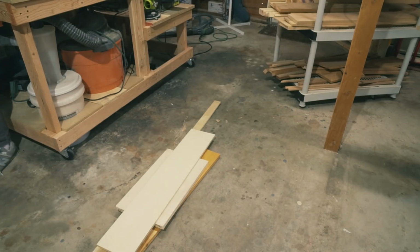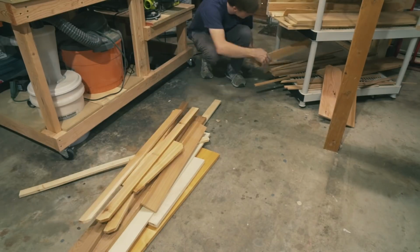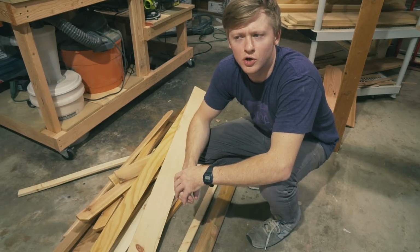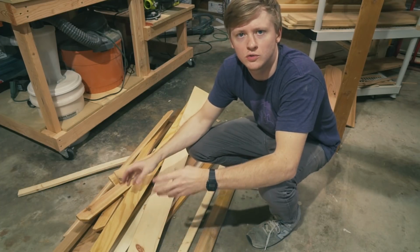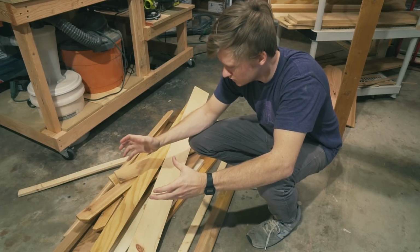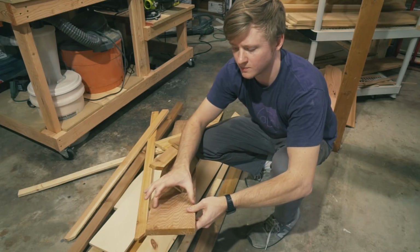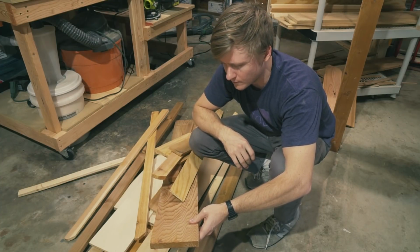Okay, so now that the base is made, it's time to pick out the scraps of wood that it's going to be made of. So I really don't know how much I'm going to need. I think I might start laying this out into a shape and cutting some of it down to size. Some of the real wide boards I'll probably rip down a bit thinner.